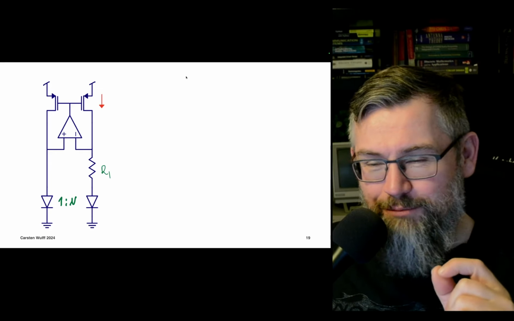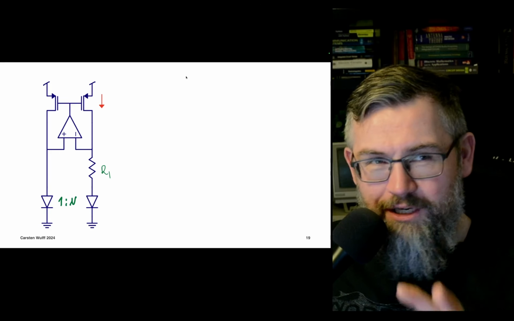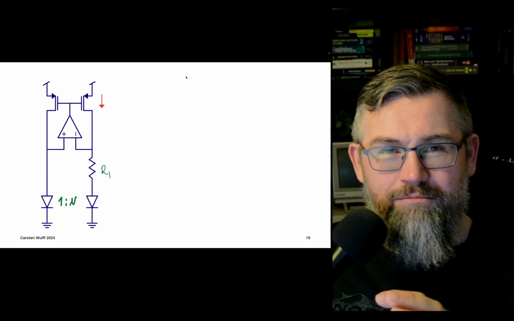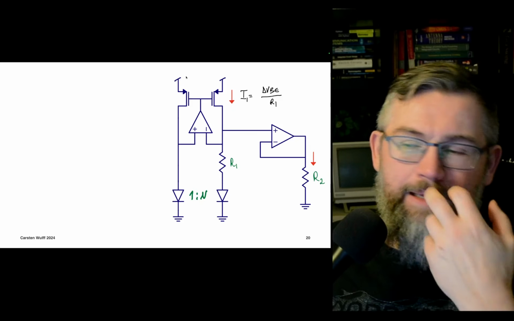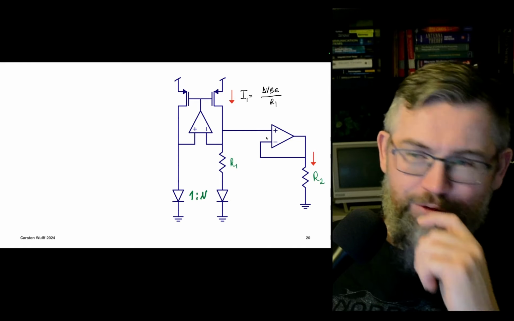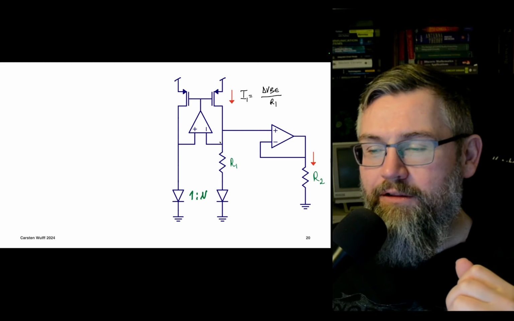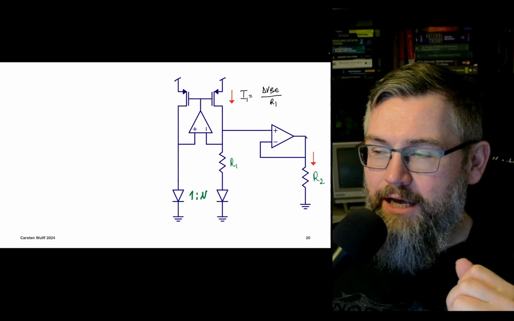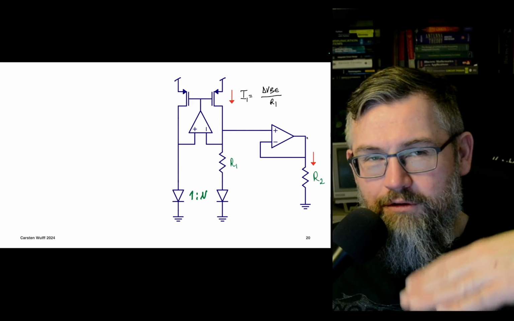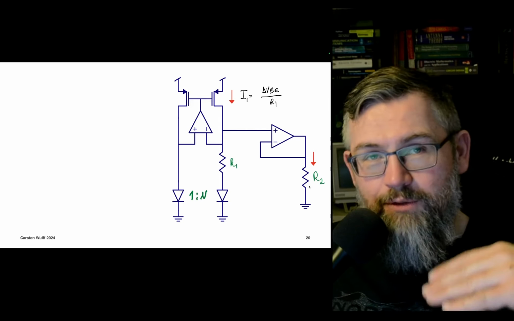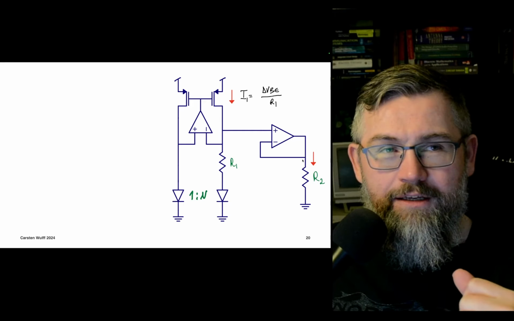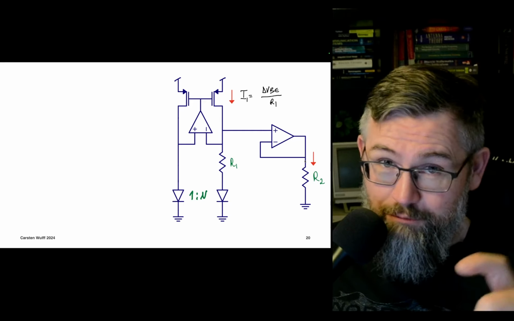I'll try to explain how this works. We start with our traditional bandgap circuit. The current in the transistors is proportional to absolute temperature. Let's say, for fun, I add an op-amp, a unity gain feedback op-amp, and I copy the diode voltage to an output here. The output of the op-amp will now decrease with temperature. So the voltage across R2 will decrease with temperature, right? That means the current in R2 will decrease with temperature, since the voltage across it decreases with temperature.